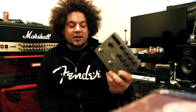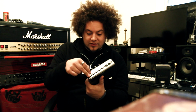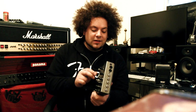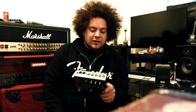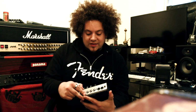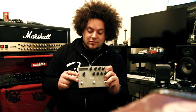What is really cool is this Strymon Timeline, and unfortunately I had a little bit of a technical difficulty with it at rehearsal, where it would try and start editing patches unprompted, which was really annoying. But the lovely people at Strymon sent me a demo unit to try out, so that's going to be a backup, and I'm going to send this one to them and they're going to fix it. It's really nice to have the support, so thank you Strymon, very nice of you indeed.